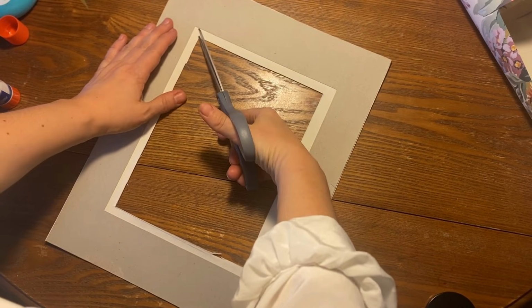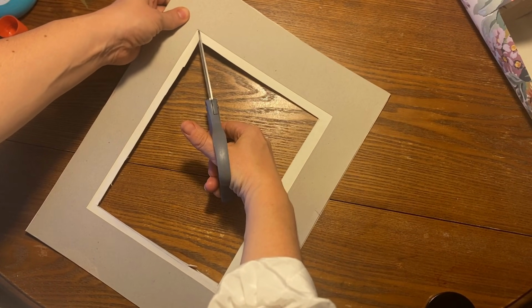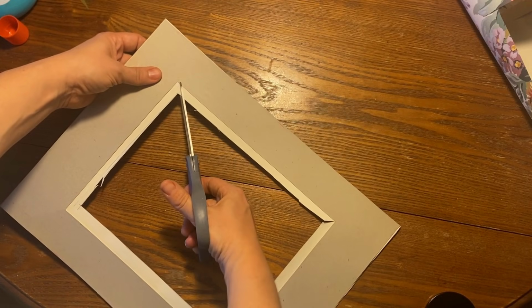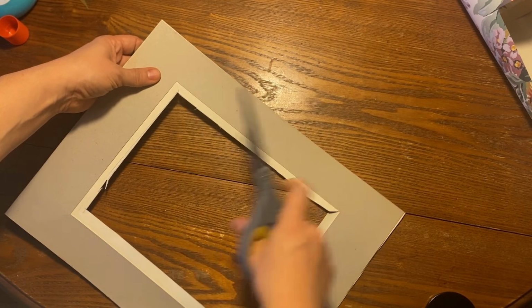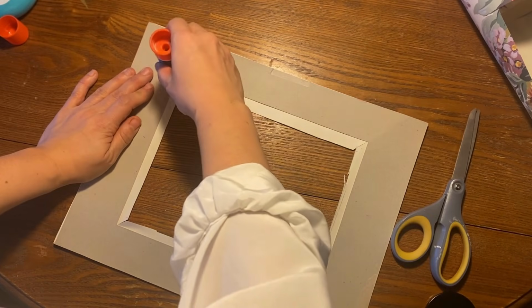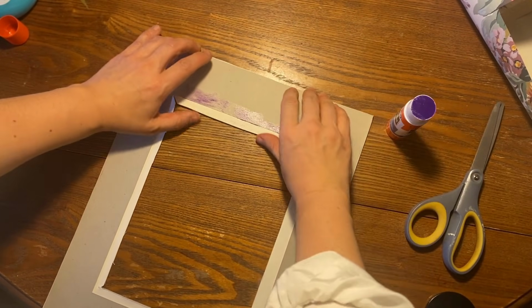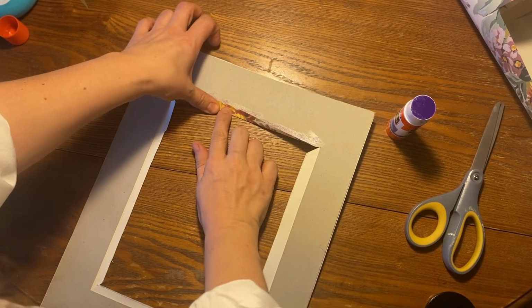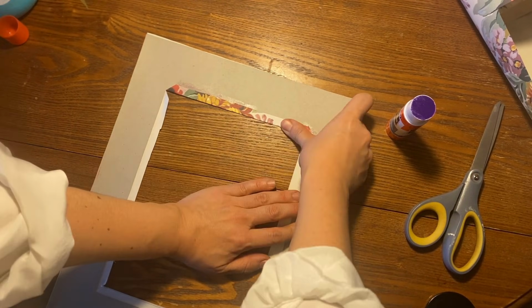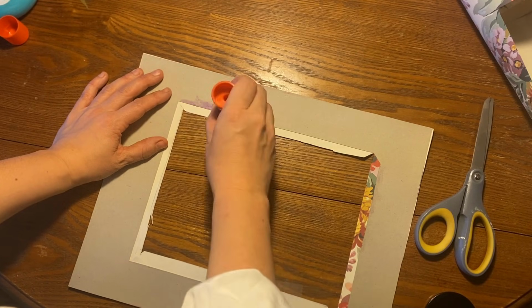Let's cut right here. I'm just going to cut to the corner. I'm going to do this because I'm going to fold it in on itself so that you can fold back and glue it. Ready? I glued the old mat, and I'm folding the paper back. And repeat on all four sides.